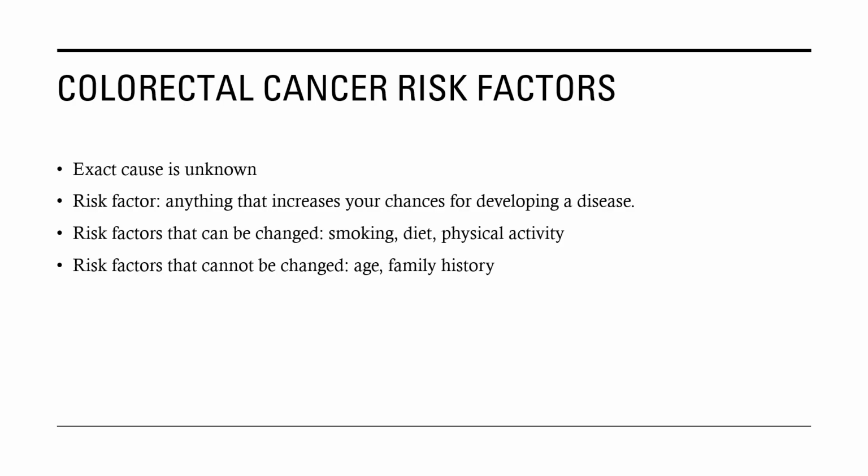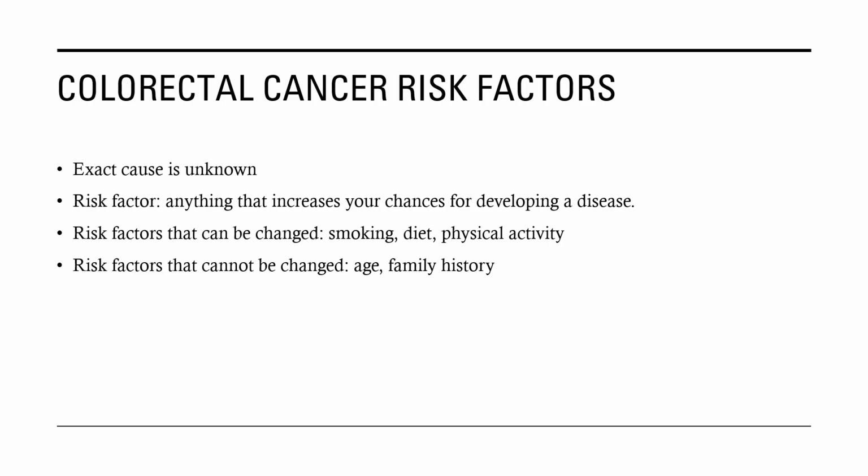Personal or family history of colorectal cancer: if you have previously been diagnosed, or if you have somebody in your family that's been diagnosed, like a first-degree relative, so a parent or sibling, you are also at increased risk for developing it. Personal history of inflammatory bowel disease: people that have this for a long duration are going to have an increased risk. So if they have ulcerative colitis and/or Crohn's disease for a long duration, that puts them at increased risk.